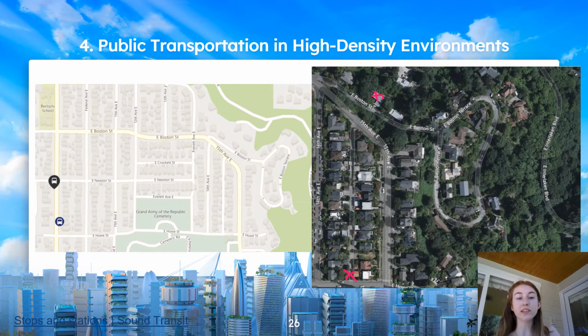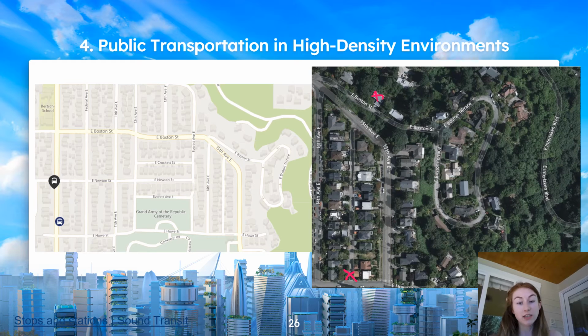So on the left, you can see the current Seattle Sound Transit System map, which has two bus stops which are close together and far apart from the segment I chose. In the segment I chose, we're obviously going to have the one bus stop that I talked about earlier with the apartments, and we're going to have an additional one down between 14th Avenue East and 15th Avenue East, heading down, and I think that's Howe Street or something.